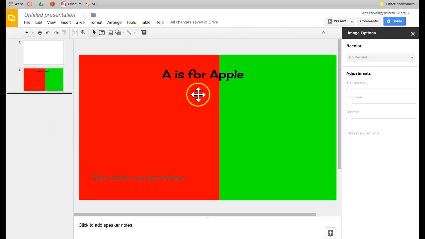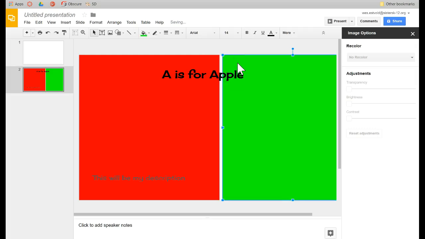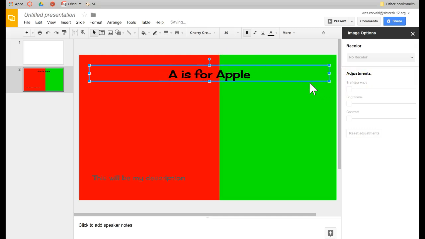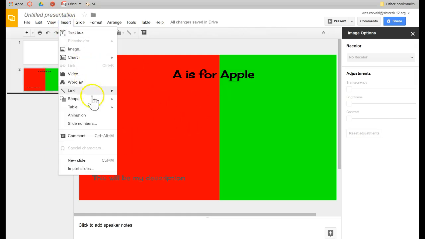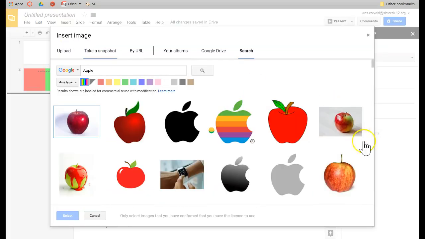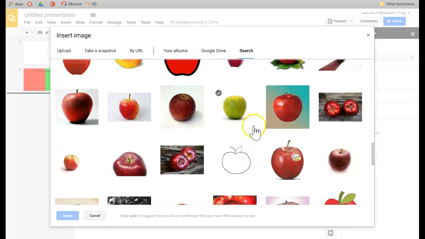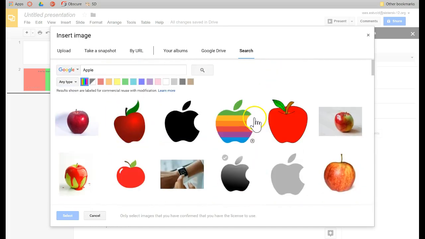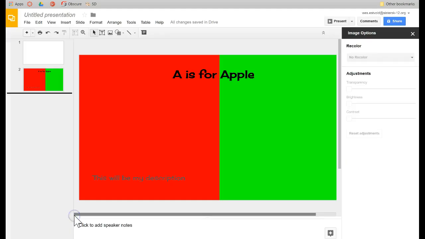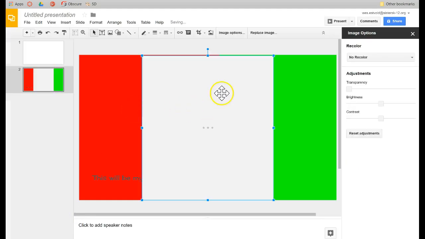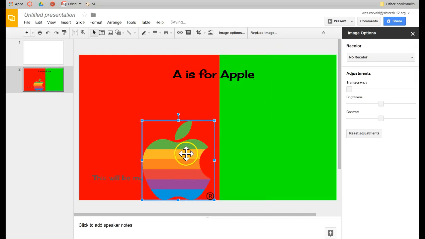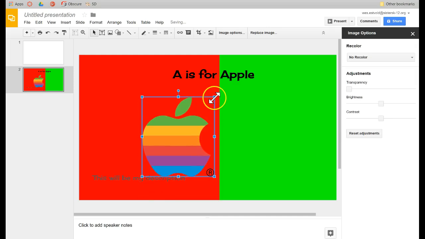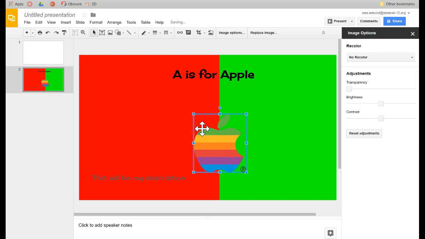And now I can start bringing in my images here. Now on something like this, you're going to want to make sure that you set up your template super well. Obviously I'm going a little quicker for the video here. When you bring in images, I can insert image, and I can grab any type of apple. Let's grab this traditional apple right here. I can select that, bring it in, and shrink it down. Now if you notice, this is a PNG, and we've talked about that. A PNG is transparent, so even if I go over this, you can see it on both sides.